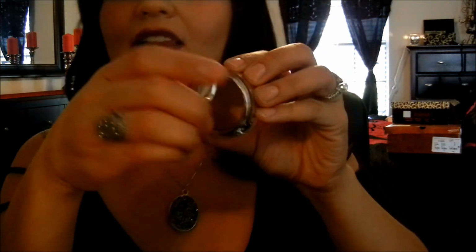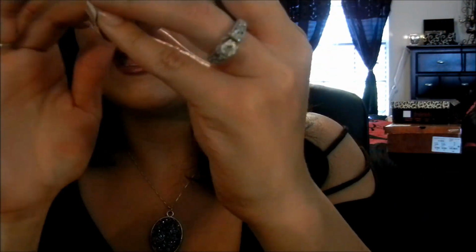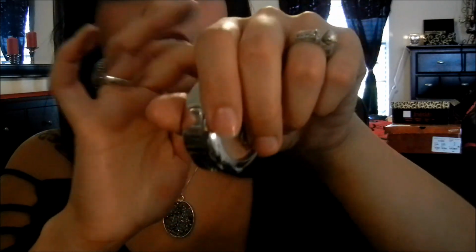And then this is another color that was in the original TIGI palette, and this one is in natural, and I use this one a lot as well. It's a champagne rosy pink color, and it's beautiful, and the color payoff is really nice. This is what the packaging looks like, and I think I got this one for around $12 at Cosmoprof. That's a really good one.